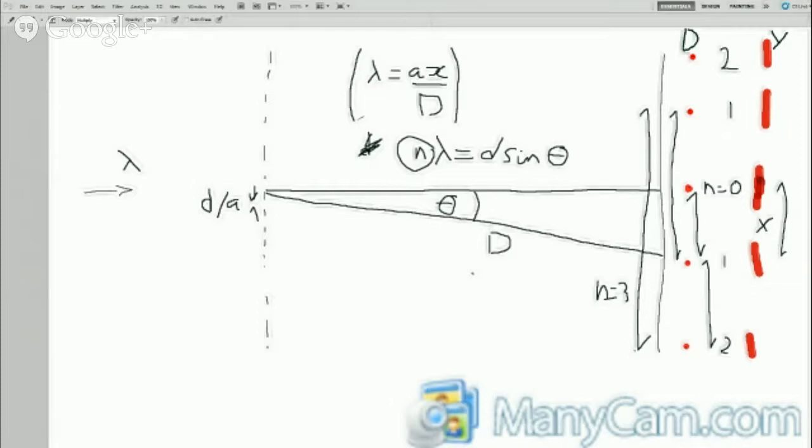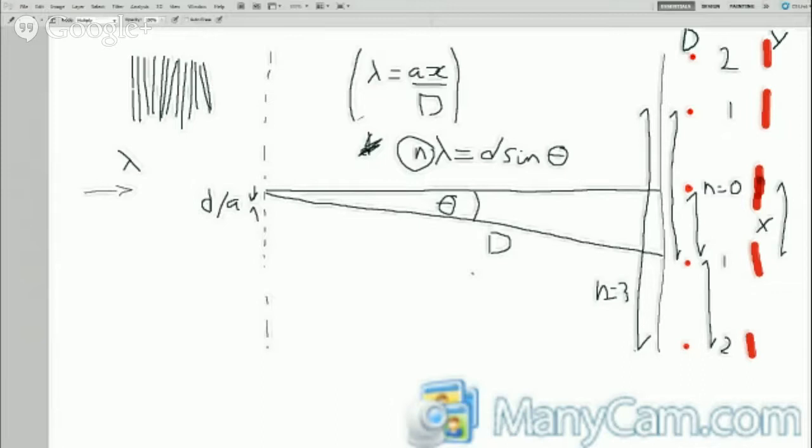Yes, D is the size of the gap. Or rather, not the size of the gap, but the separation between the slits. So in this diffraction grating, what we've got is a set of vertical lines, like that polarizing filter we had earlier, only much larger. But what was in that diagram is a nice illustration of it. And D is how far it is between each of these lines, or between each of these gaps in the diffraction grating.